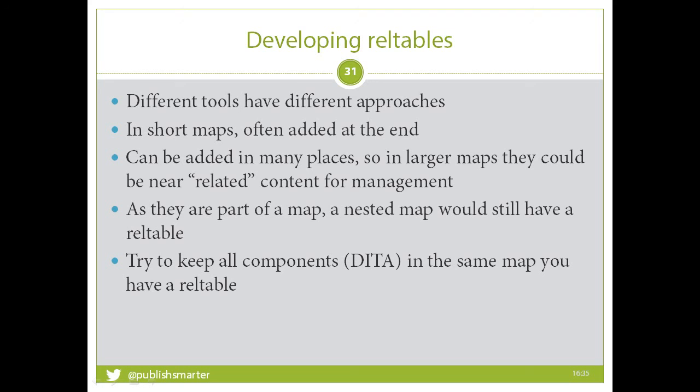As you take the map for Canada and you build a rel table, it will automatically be a part of the North America map. So as soon as you publish the North America map, it inherits all the links in the rel table for Canada, plus any map references that are built in for USA, plus any that are built in for Mexico. And if in the larger map you also create additional links, they'll be there as well.